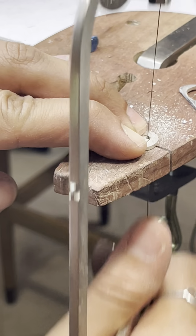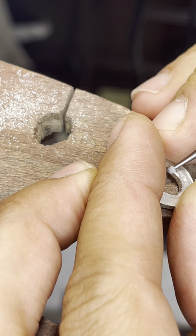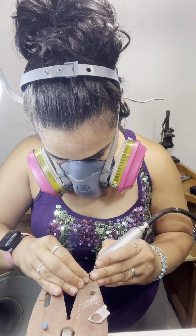But wait, there's more. This is the unfortunate reality of metalsmithing. I just spent the past like 3 hours making two bezels. Neither one is going to work because unfortunately I burred a little bit too much on one side and there's just a gap. And if you have a gap on your bezel, especially on a bezel like this, there's no coming back from that. You're gonna have a wavy, wonky bezel wall.